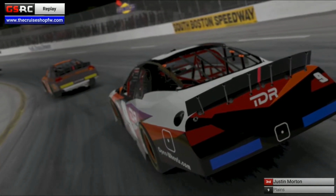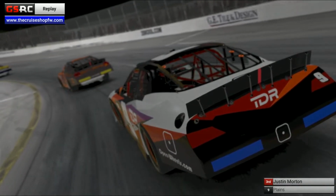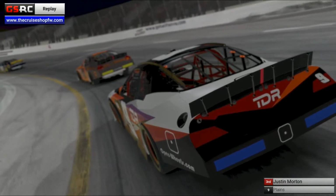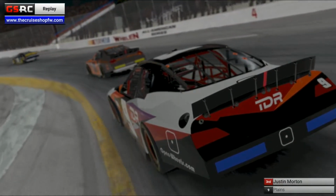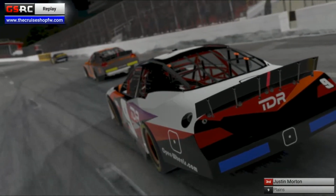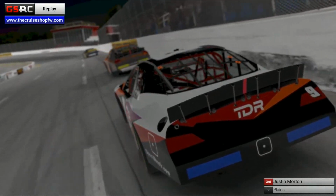But once you got up to the front, were you concerned at all about how much tire life you had left, or do you think maybe if you had a little bit more time, you could have taken it to James there for the second spot? I think I could have had James when I first got to him. I was really trying to pass him there, but after a few attempts, I knew I didn't have enough for him, so I just tried to ride behind him, make sure I got in third.